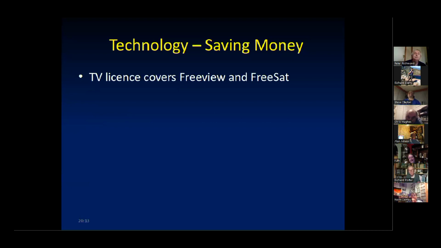Right, on to different sorts of entertainment. I think most people have to get a TV license in the UK currently for whatever you're watching on. I don't know if there's an exemption for streaming only, something I didn't have a look into. But it lets you get Freeview and FreeSat, and I think FreeSat has a few more HD and some more obscure programs in it than the Freeview one. But of course, after you've paid your license fee, that's it for the year.